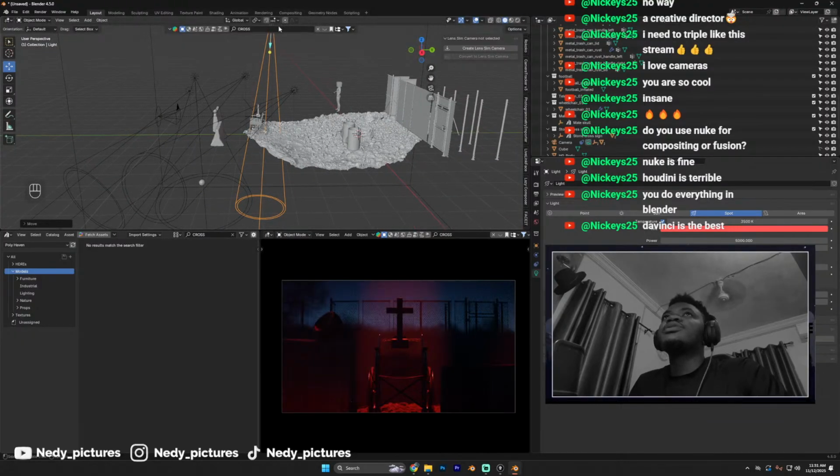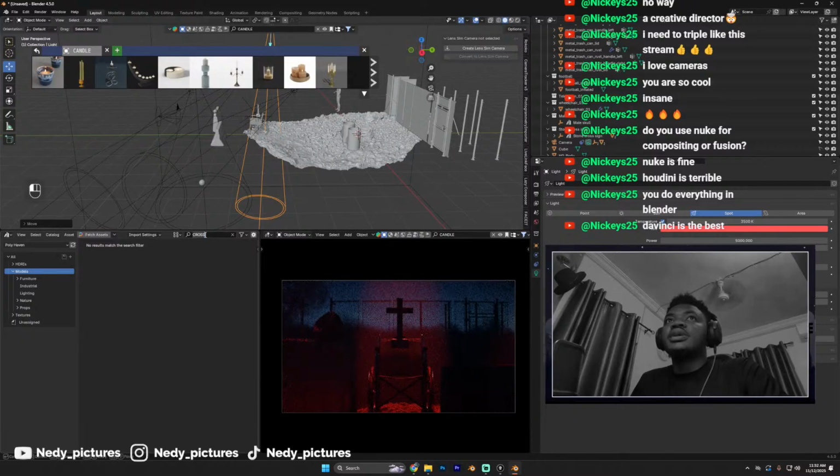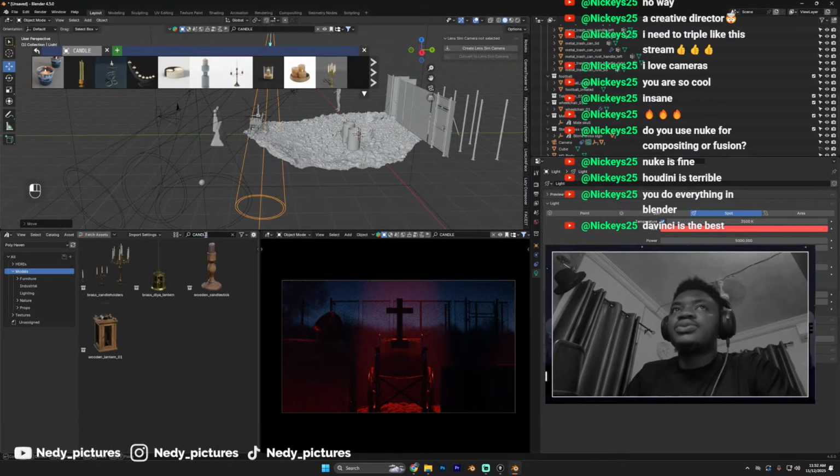So now we have a cross, and I mentioned a candle just now. Let's go here. I'm searching for candle on the two assets websites, or add-ons, that I have available here right now. Interesting.